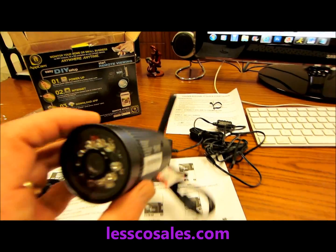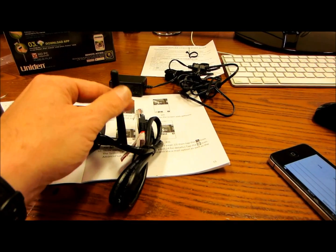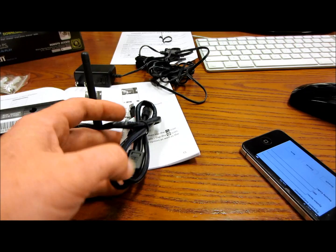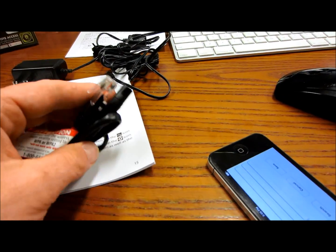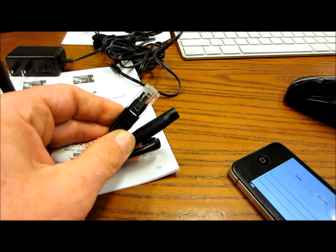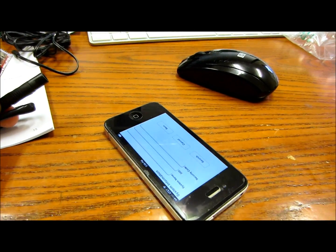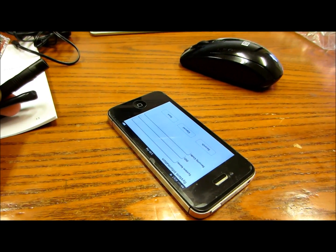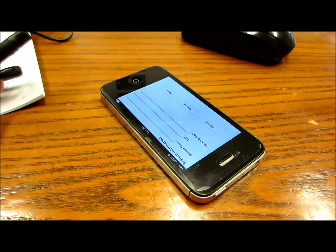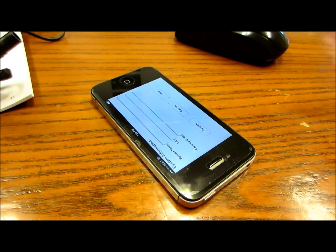How it's done is you go get your camera. It's got an antenna which you screw on and adjust so that you can transmit to the Wi-Fi router. On the back side, you get two plugs. This one here goes by Ethernet into the back of my wireless router, so that you can network with my smartphone, my Android, or an iPad. It doesn't really matter, anything that can access the Google Play Store or the App Store. That's the way it works.